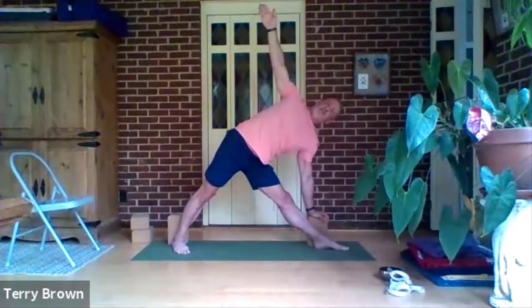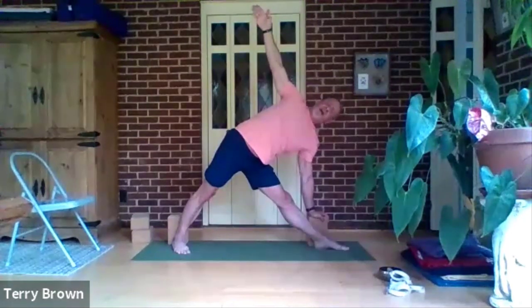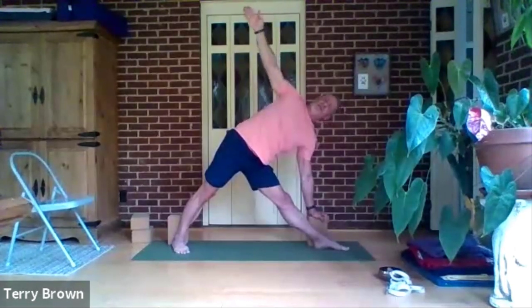Feel the breath moving in your body in this posture. Sometimes we get into a pose and it feels like we should hold the breath, or we do it, but not consciously. Make sure the breath is filling the body. We're ready to come up. Inhale, come up and turn the feet forward.